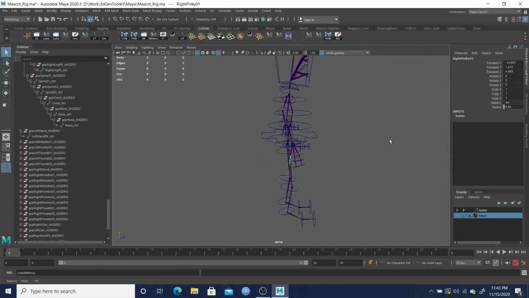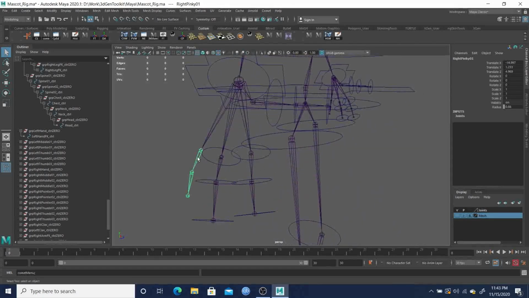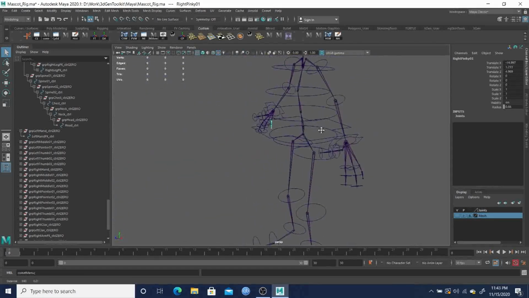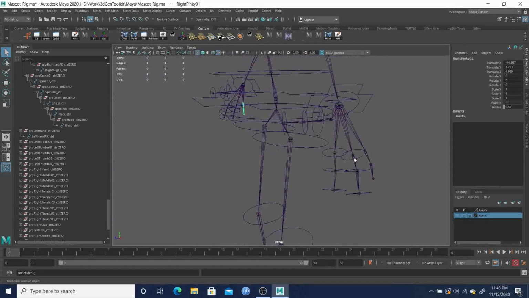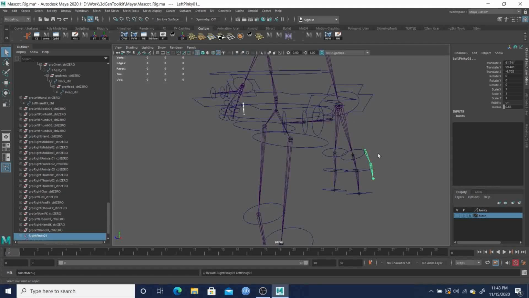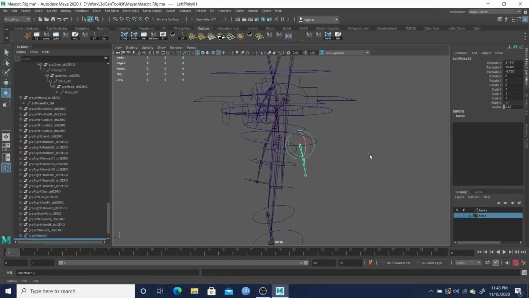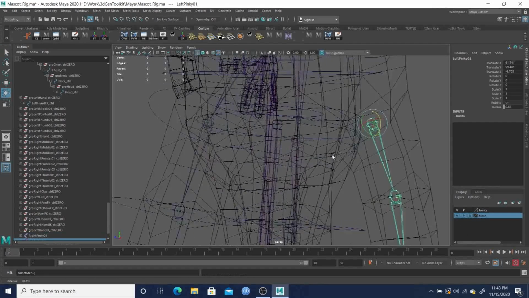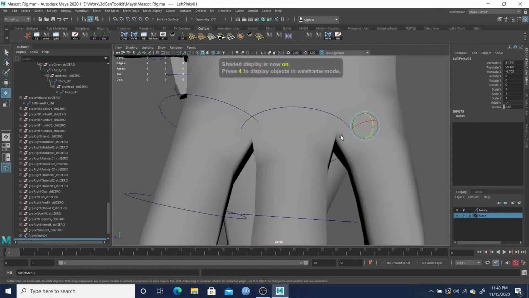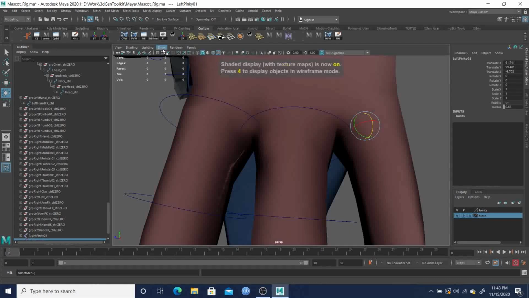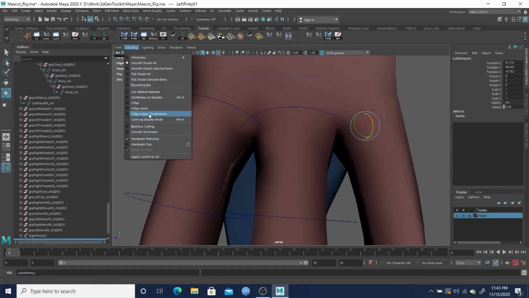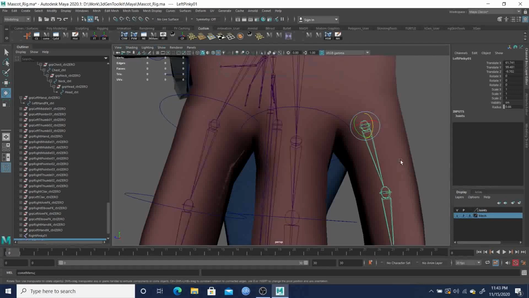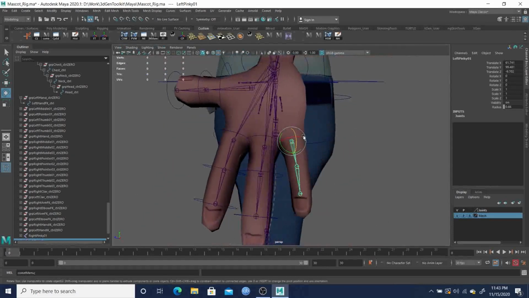And so we'll select the first one, and we'll select this one, and then we're going to just hit Shift P, so this is going to just break the connection. And now from here, I'll bring the mesh in and hit 6 actually, and then X-ray joints, okay? So with X-ray joints turned on, we can actually just make that change on that rotation, okay?